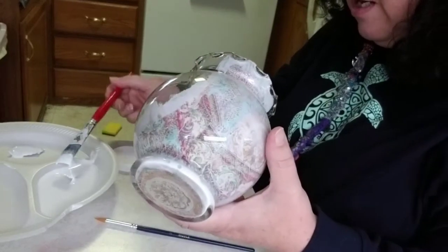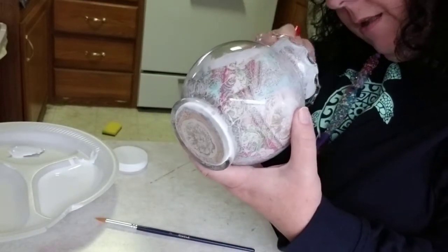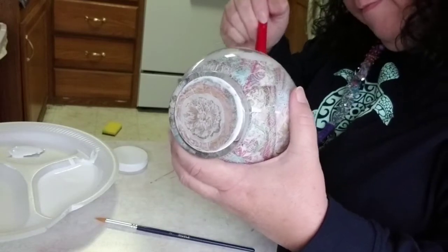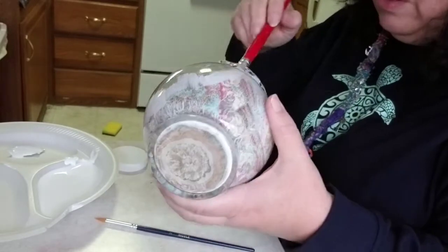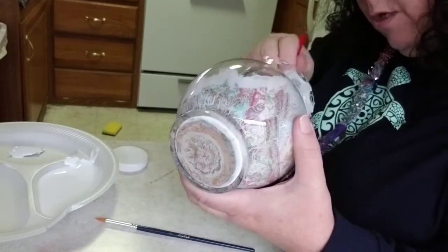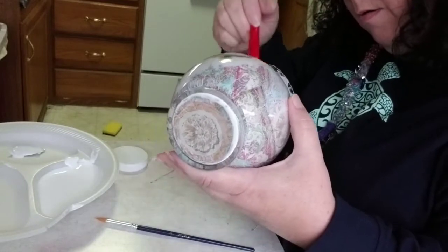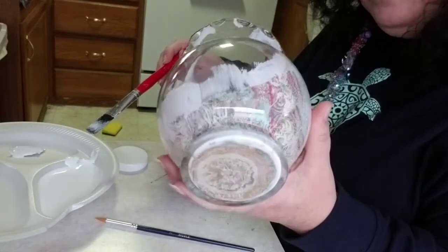But I thought this was a really pretty napkin. I have one, and I think it's already in the craft cottage. I was going to show y'all. It's like this little lady back in the 20s, and she's just standing there with her back halfway turned to you. But anyway, I got her on all 4 sides, and it turned out really pretty.